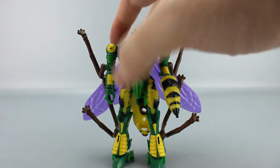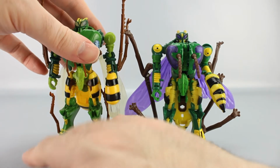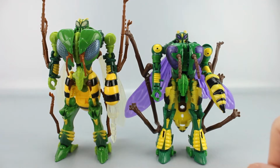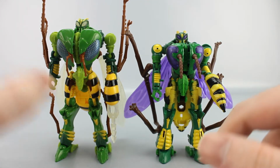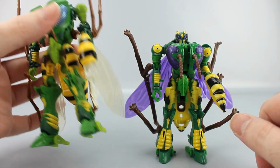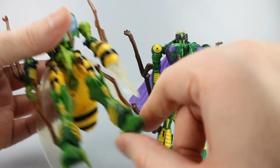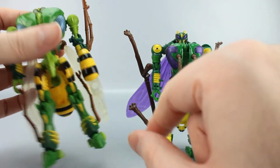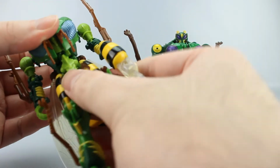Real quick, here he is with the Generations Waspinator, who is noticeably taller. He is about a head taller, but again, not quite as accurate, I think. I think this one took a couple liberties with the legs compared to this one, but I think it's the wrong shade of green and whatnot. It technically has a better gun, but it's also lacking some of the articulation this guy has, namely ankle tilts, but he does still have all the wrist swivels and ball jointed shoulders. He doesn't have a waist swivel either. He does, so that's something.